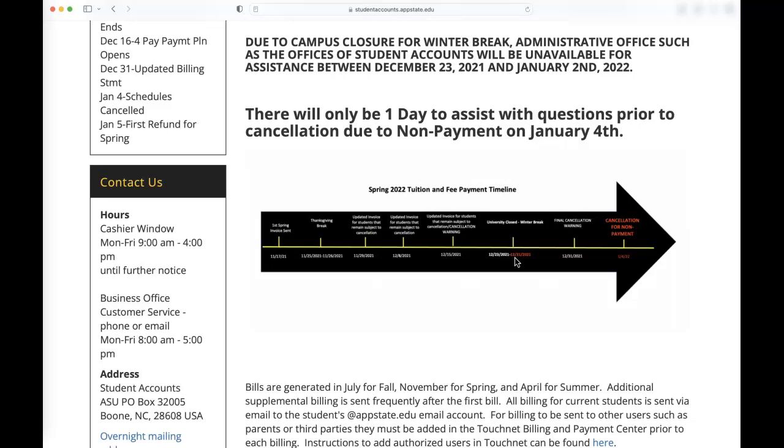This is a mandated winter break where the university conserves energy, both for our sustainability. During the time of winter break, there will be no communications sent from the student accounts office, and there will not be representatives available to answer questions in person, via phone, or via email.